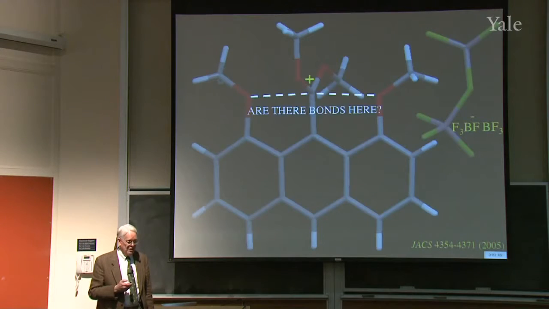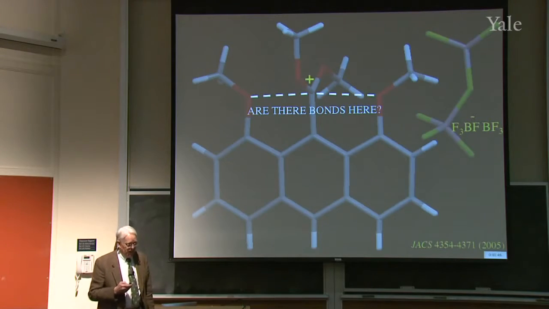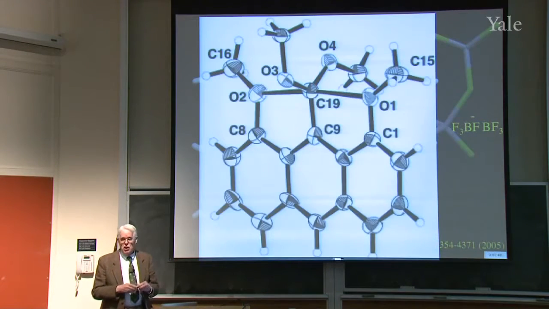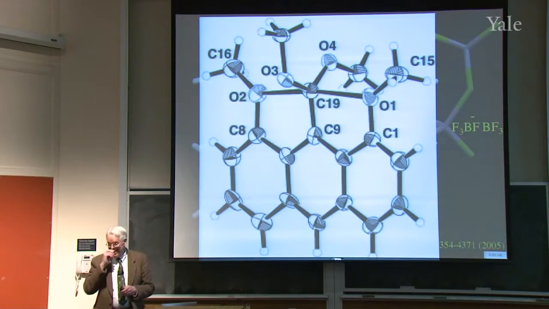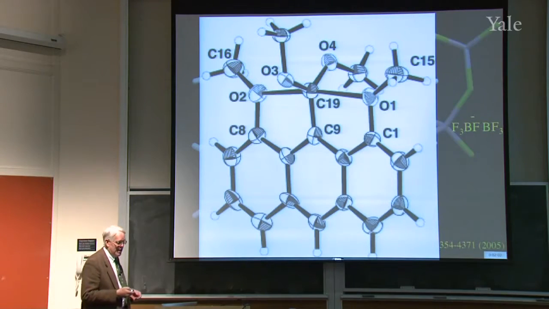Now, how do you know if there's stability? How do you know if there are bonds there? Well, you can look in the paper that's cited down there on the bottom right, and it shows a picture, and you can see that indeed there are bonds there, right? That's supposed to engender a laugh. I see Chris smiling. Why do you smile? Because they just drew the bonds. They just drew the bonds, right? How do you know there are bonds there?